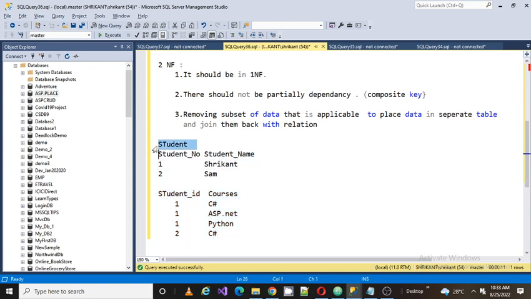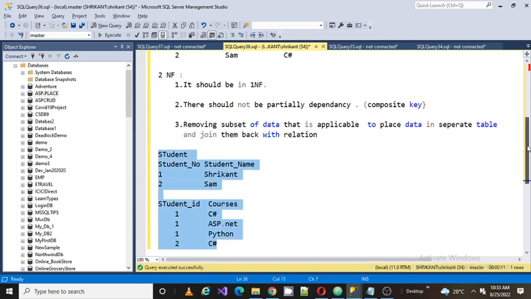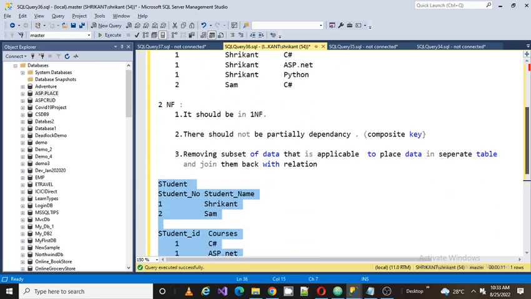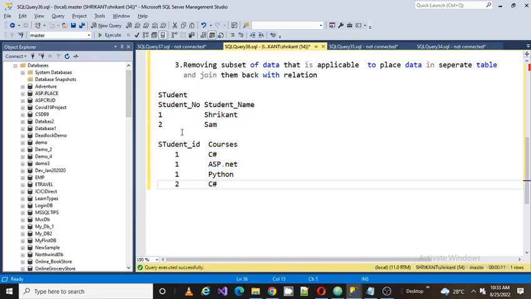So we created these two tables, basically student and student info, I would say, right? So this is the join. These are the two new tables that have been created from this table. I converted 1NF to 2NF with this. Sorry, I would say this is in second normal form. This is quite easy, right?